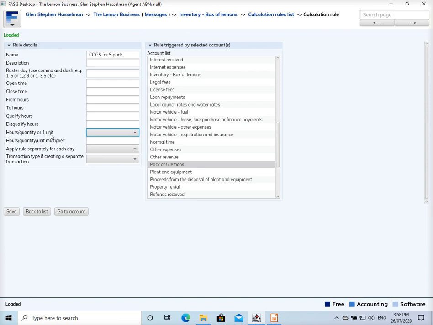So our quantity is the first one we need to fill in, and we want to match the quantity of the matched rule. So what that's going to do is when we sell one of these things, it'll trigger one of the things. Anyway, it'll work in conjunction with this quantity unit multiplier.